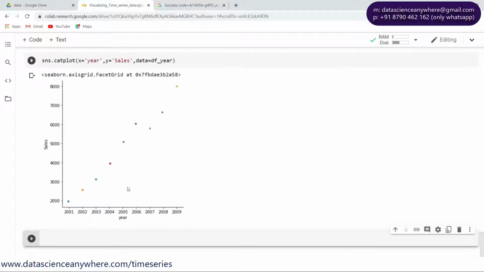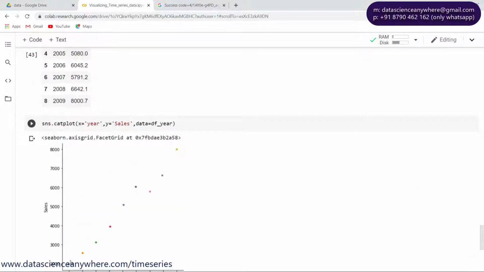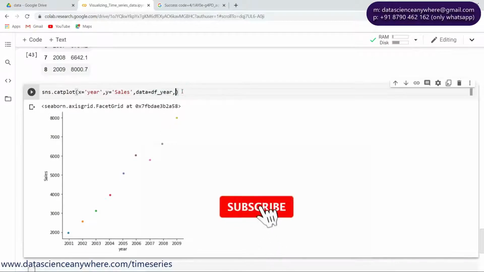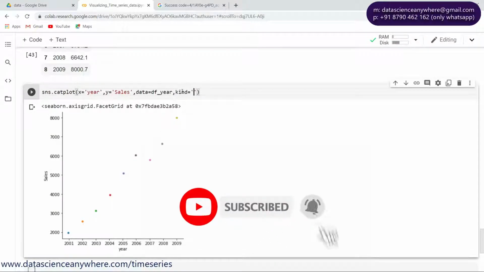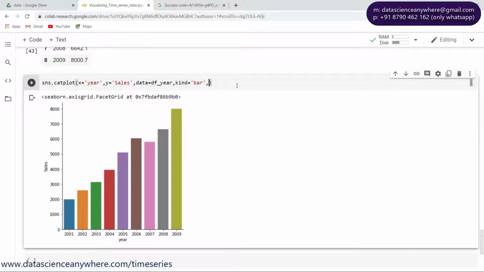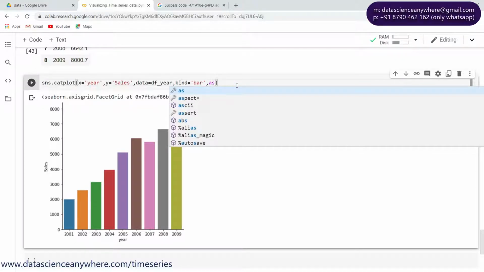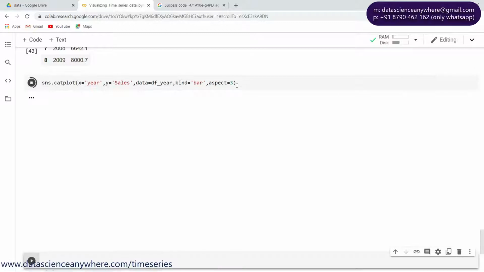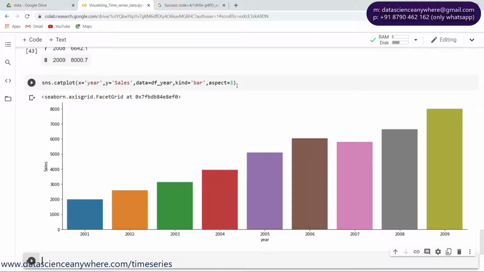That's it, guys. What you can find here is that we got the dots. Yes, you need to mention the kind of plot you're looking for. Instead of the scatter plot, I'm looking for the bar plot, which we get by specifying the kind in catplot. Let's also specify the aspect, which is the width by height aspect ratio, so the width is 3 times my height.